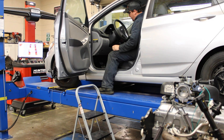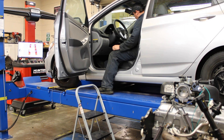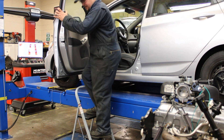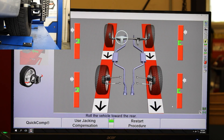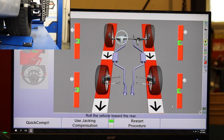We're going to put this car into neutral so that we can roll it backward and then forward to get our run-out compensation. Turn the key just one click forward so the steering wheel is free to turn. Put your foot on the brake, pull it down into neutral, make sure the e-brake is off, and now we are prepared to do our run-out compensation. I'm going to take the rear wheel chock here and move it backward. I'm going to watch the screen and push the vehicle backward until these arrows line up into the green, and it's going to have me roll it forward, taking in any compensation for any run-out happening with the wheels and tires.